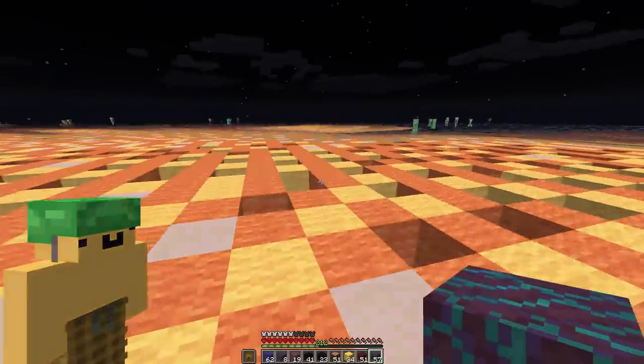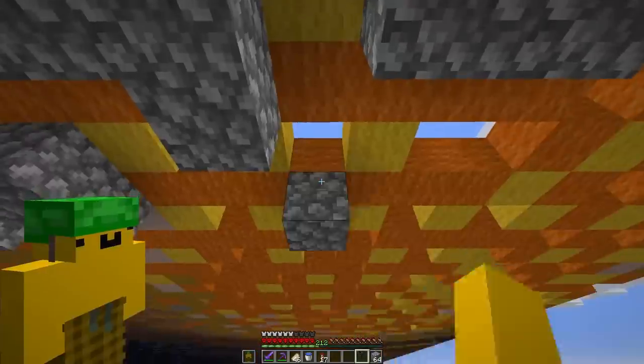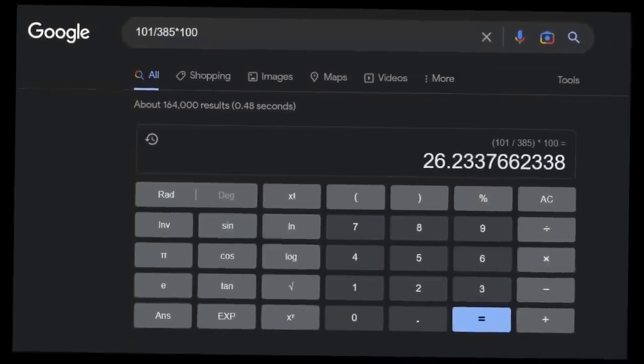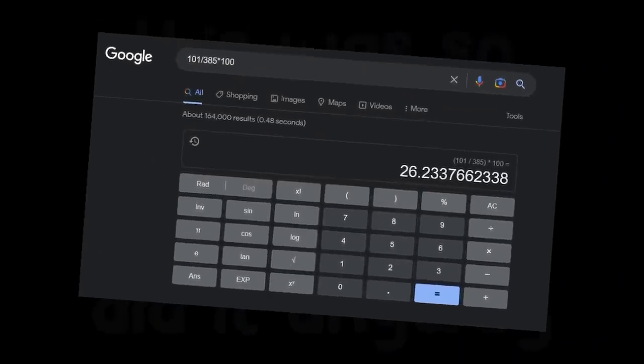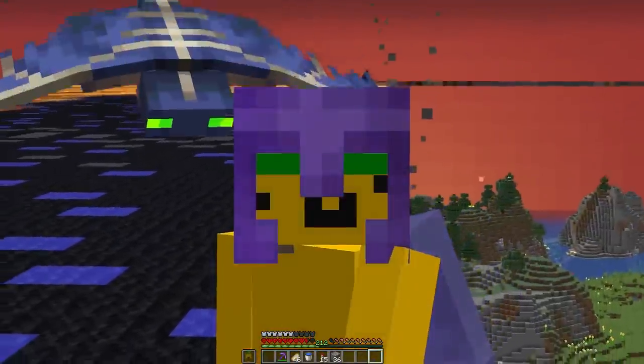Wait, where are all these blocks gone? And boom. Now we can place in all the sand. And we've officially completed 101 rows. And that's 26.233766233. I bet my math teacher is so proud of me.